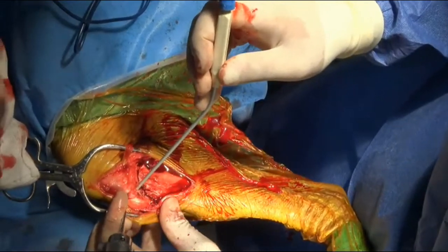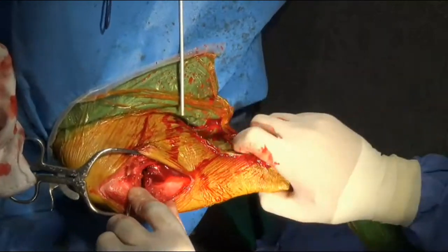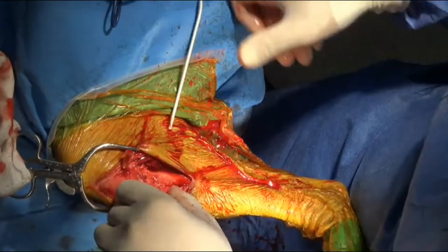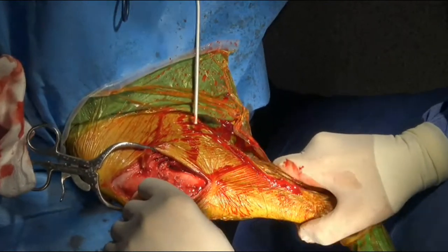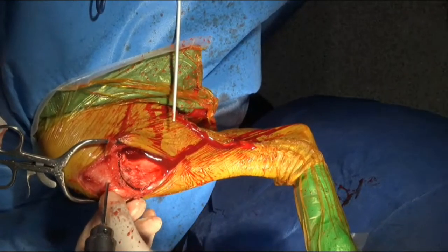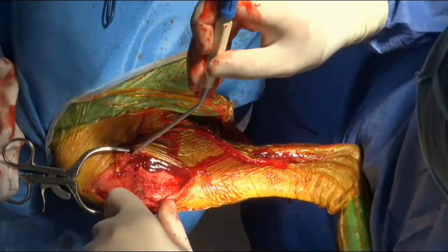So we're going to get the pin driver next. I'm going to get an 062 pin. And I'm going to need the point-to-points, please. And because it's something I don't do as often as a TPLO, I do find it a little bit awkward, just getting everything lined up how you want, making sure everything's sitting exactly how you want it. The big speed lock ones, if possible. So the first thing we're going to do here is actually put a headless compression screw through the cranial tibial apophysis into the proximal tibia.